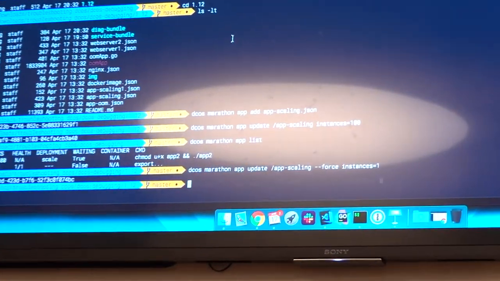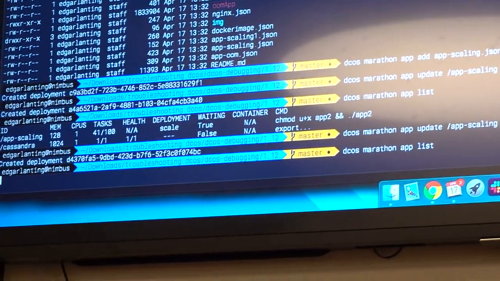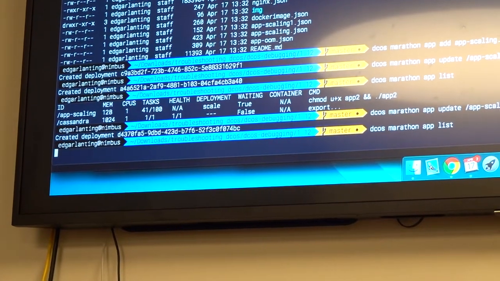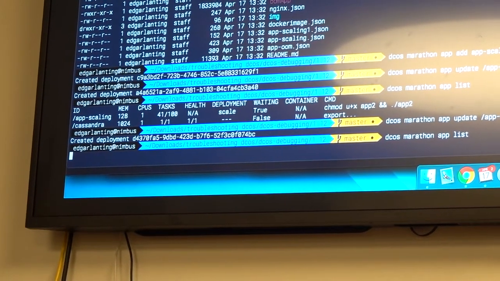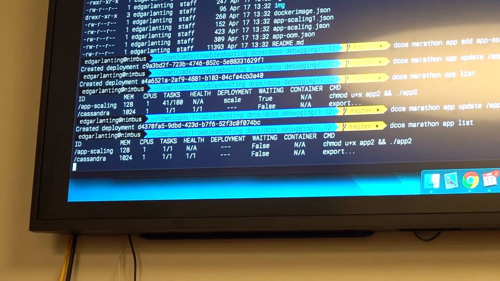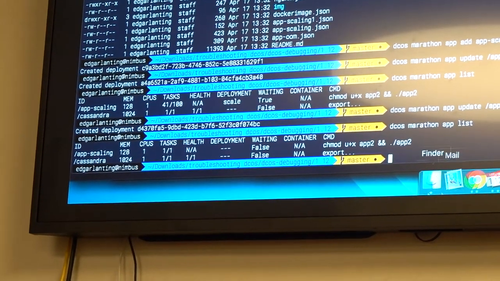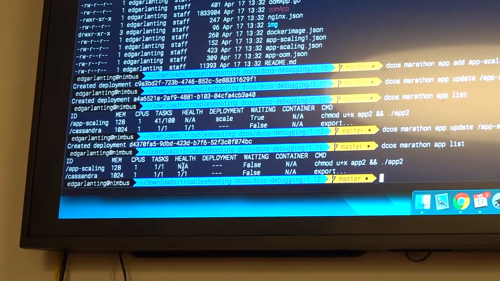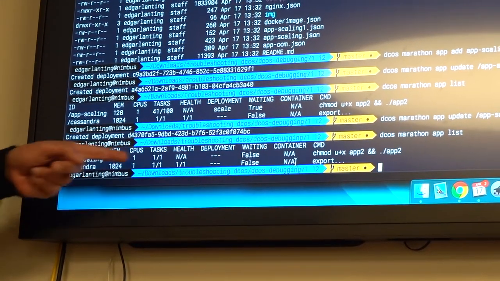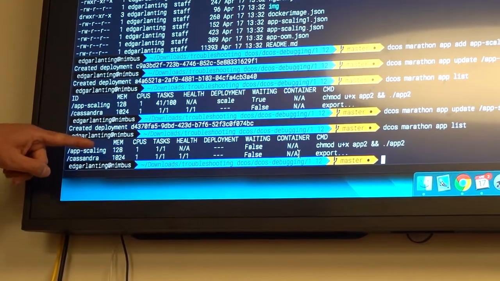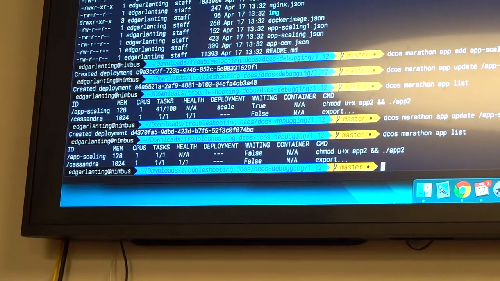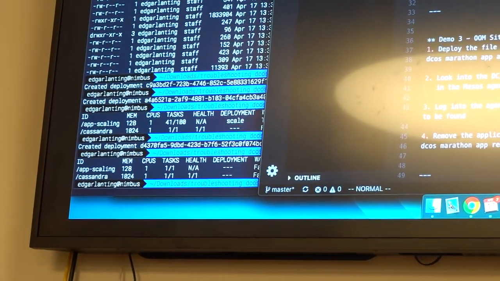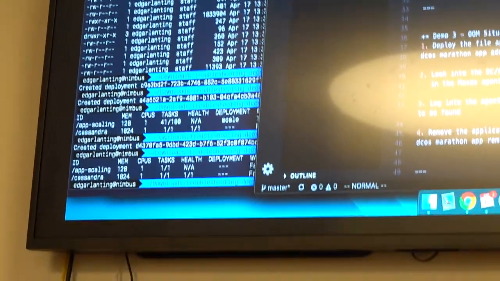So if we check it out now by getting another list of running apps from Marathon. We have 2 healthy apps. And because I didn't build in any health checks, it says NA. So it's no longer waiting. It has the memory, it's configured with 1 task, and it's okay. So this is also easy to play around with for yourself because you can't break anything. If you have a dev cluster, play around and break it.